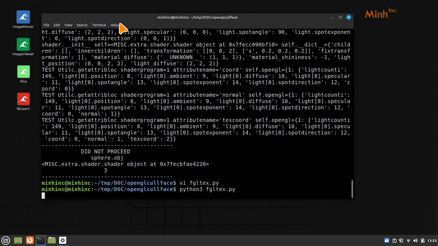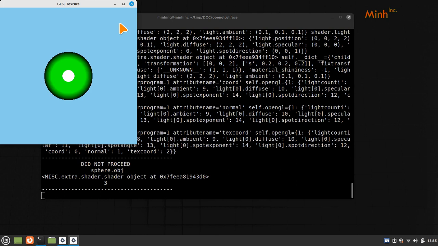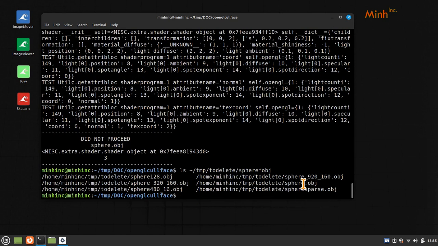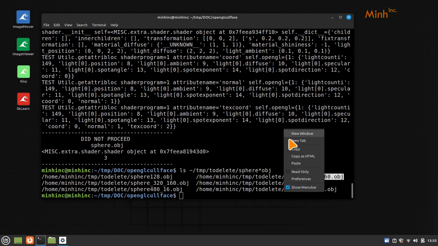We'll try again. Far better. I believe I'll take another sphere. I have another sphere. This is a smooth sphere, so I am going to copy this.